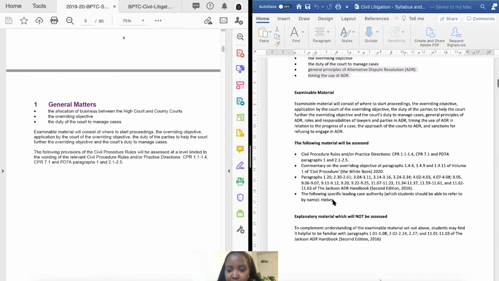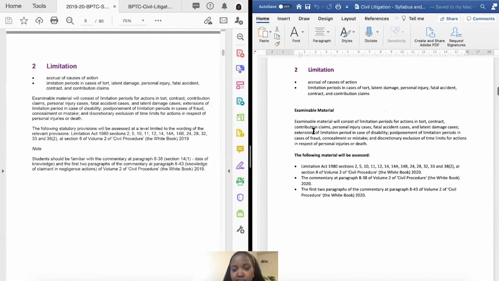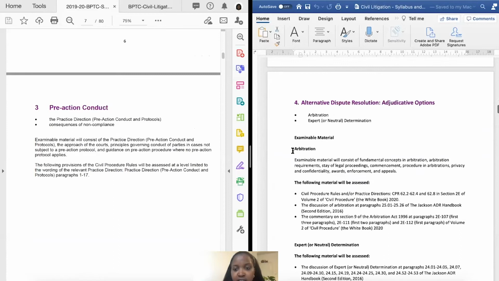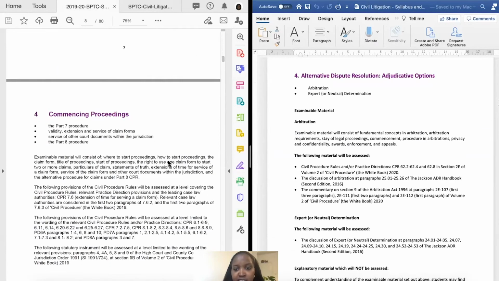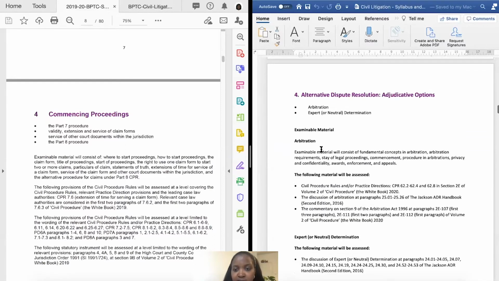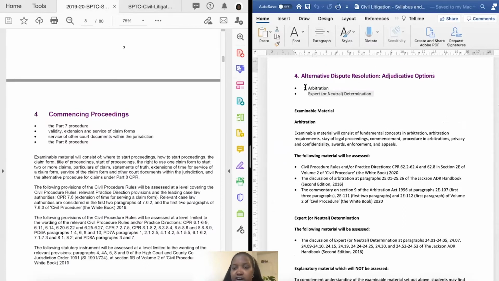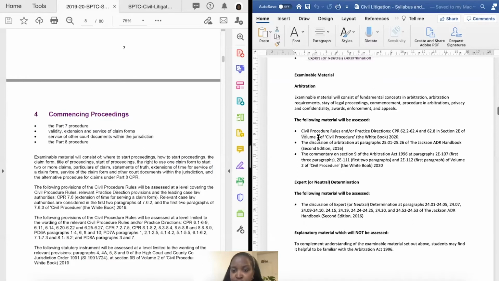If you just compare side by side, this is the way that they've done this. Before this, this was assessed in-house, so within the law school. When you compare them side by side, you can see the differences. There are no differences there. But here, what used to be commencing proceedings and Part 7 and so on is now the ADR section. They want you to look at adjudicative versions of ADR, so arbitration and expert determination. They've given you Volume 2, so can you see here, and this is where we're going to go into Volume 2 and when you know you need to use the 2.